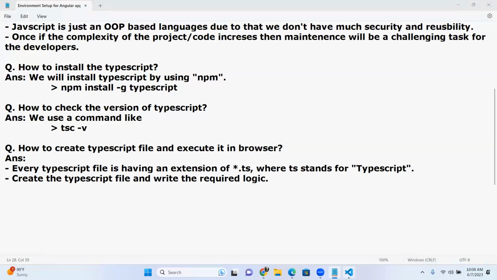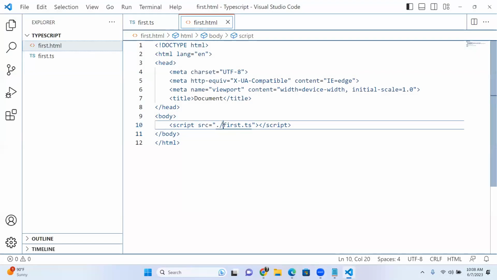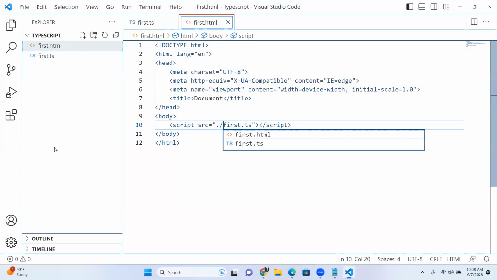And here I'm using ./, which gets the current directory, that means the current folder. If you want the current folder, you give ./. If you give ../, then it will move to the previous directory. Understand? Current directory, if you want to go, single slash, current folder. If you want to move one step above, then give two dots.